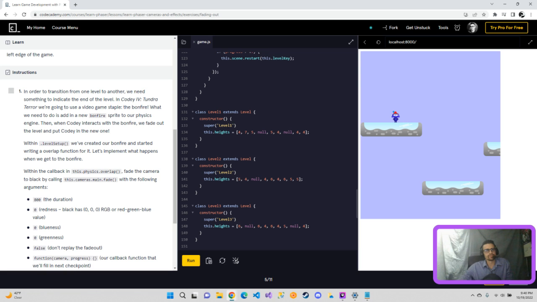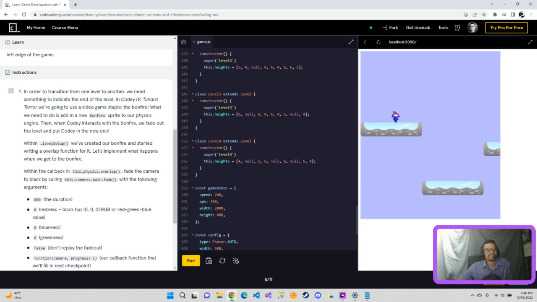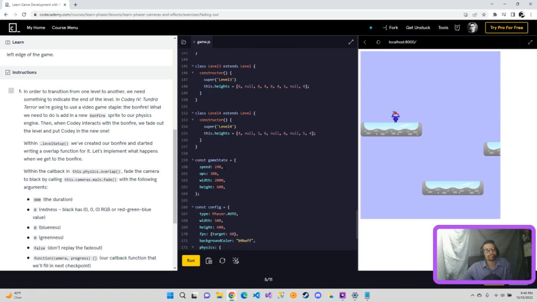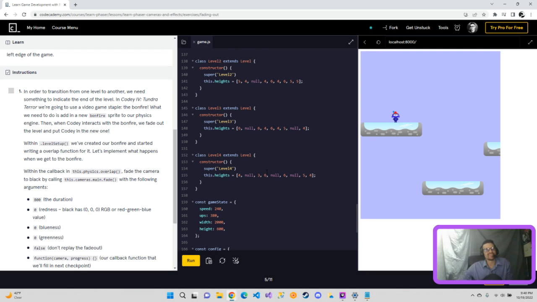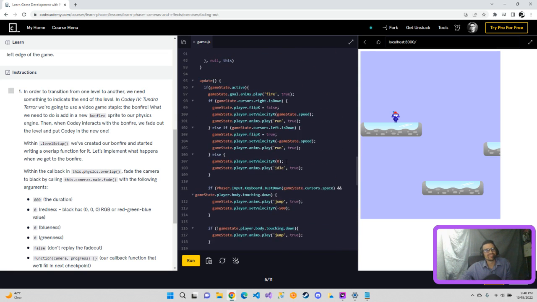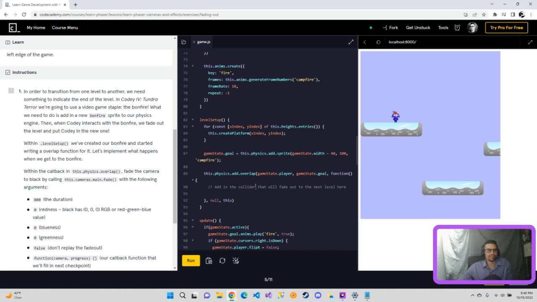But yeah, it changes the super here. But yeah, this.heights adds different heights for each one. Anyway, sorry, a little sidetracked.